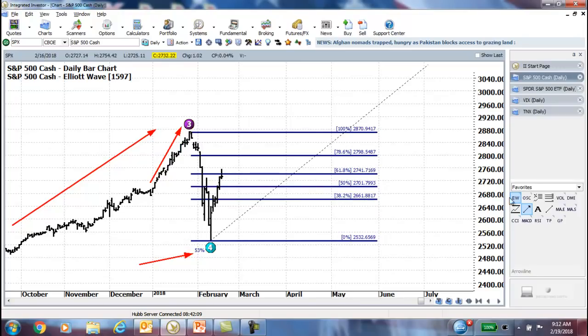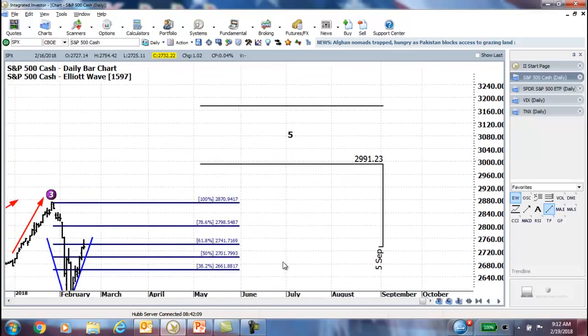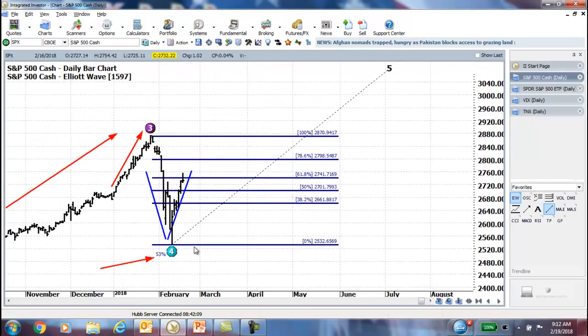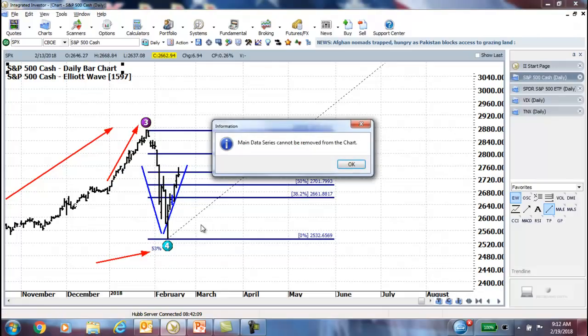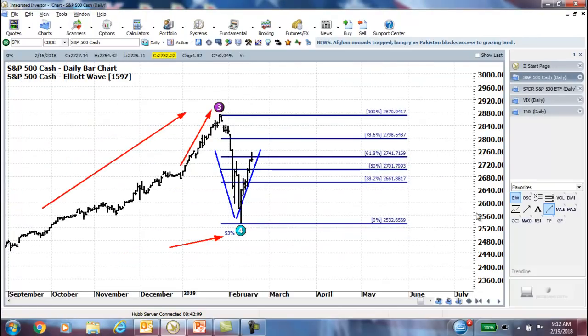But these V bottoms, and I'll show you what I mean by a V bottom. So we had this pretty vertical move to the downside, followed by a pretty vertical move right back up. See how that creates a V? History tells us that V bottoms rarely hold, meaning that it would be surprising for the market to go up, break the wave 3, head all the way up and hit that wave 5 target without at least testing this low. And the testing process of lows works one of three ways. And you're going to laugh at this and say, well, duh, but it actually does matter with the testing process.